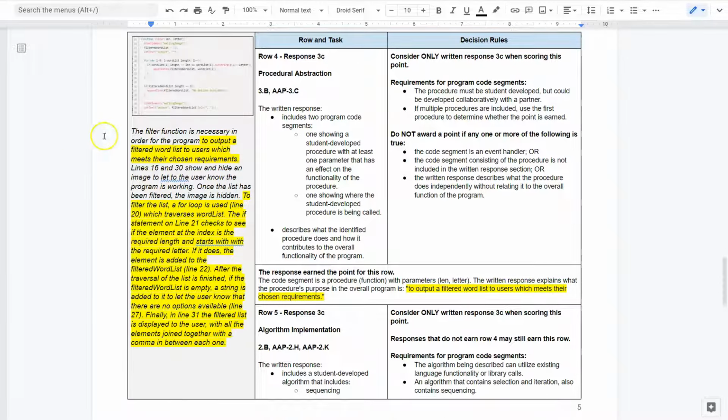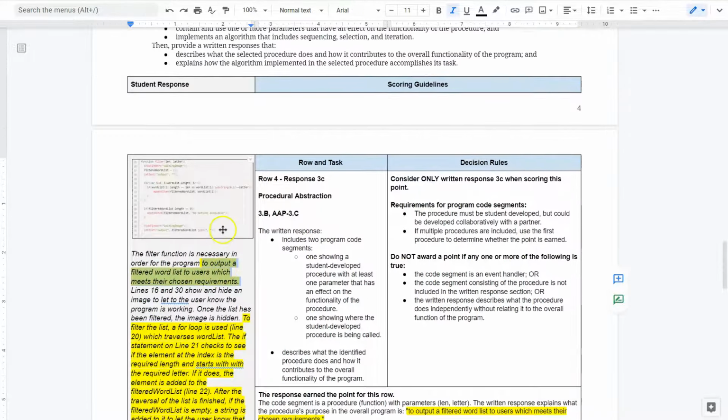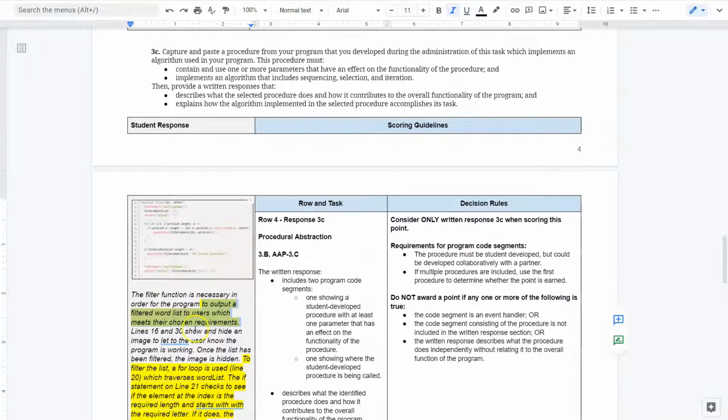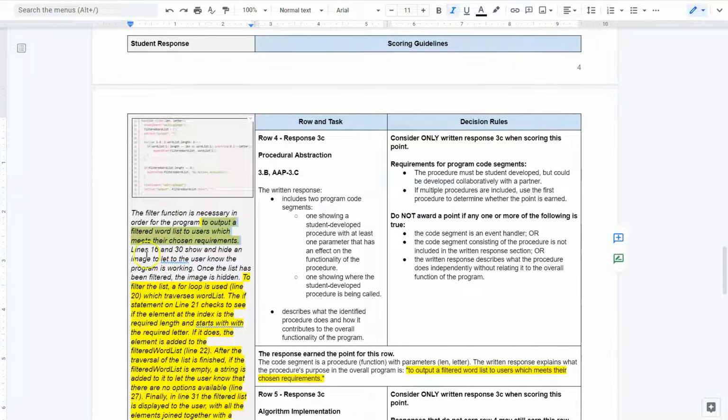The filter function is necessary in order for the program to output a filtered word list to users which meets their chosen requirements. So right away, they're hitting upon what their procedure does. And you want to make sure to state that for yours.